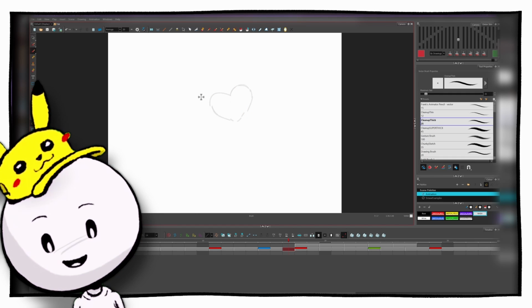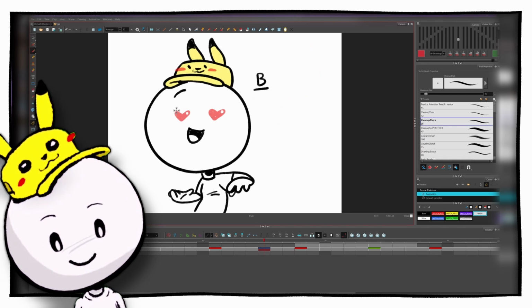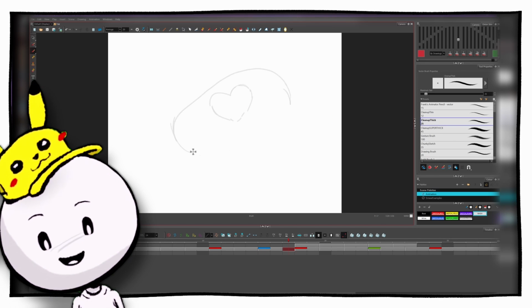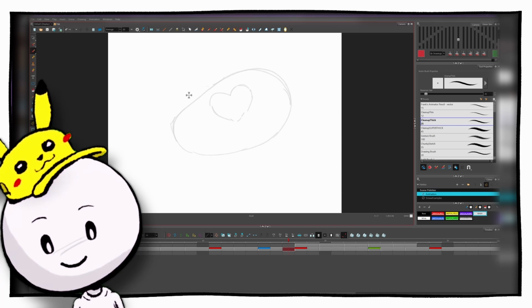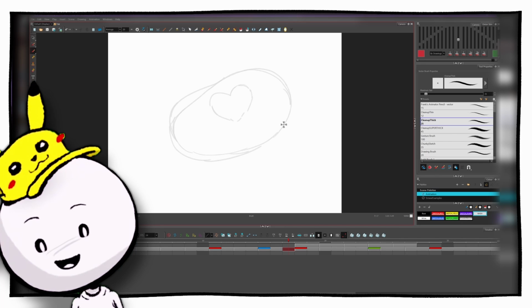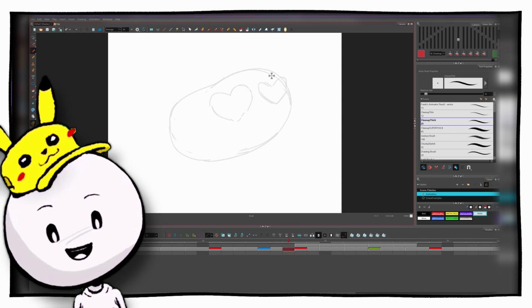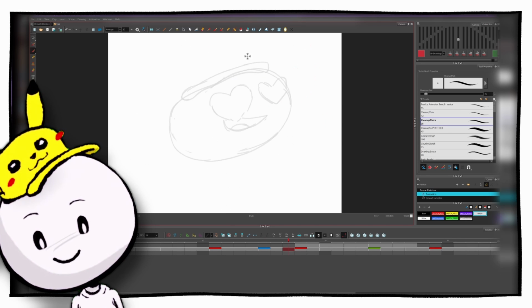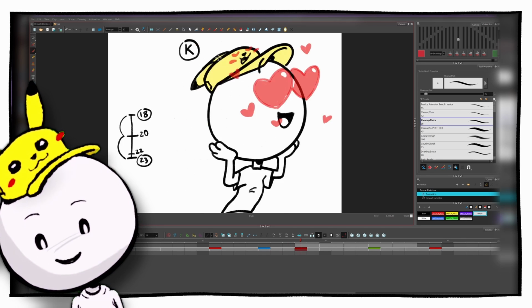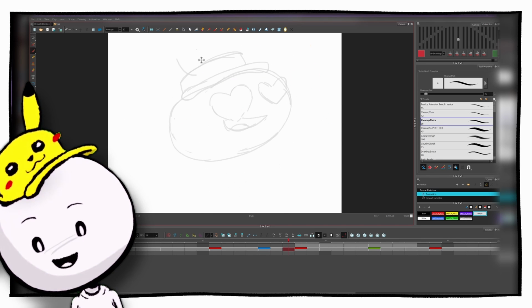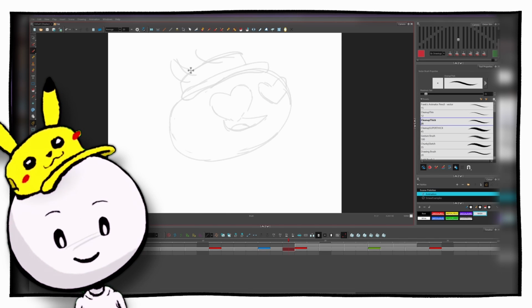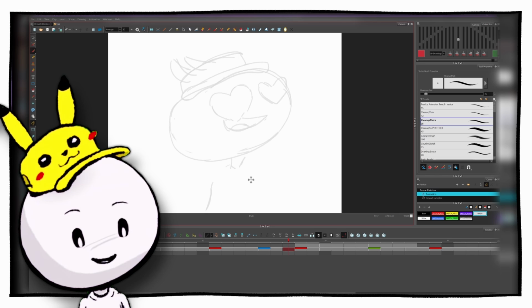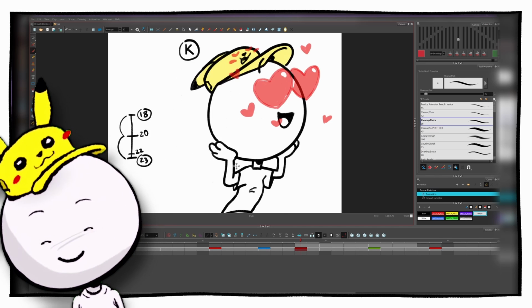So for his head, it starts out right there, ends up about over there. If I turn it into sort of a jelly bean shape for that smear, maybe give it a little bit more volume over here, draw his other heart eye right here. And then for the Pikachu hat, just a blur of yellow from one side to the other. Follow the line of action for his ears, dragging behind kind of like that. And his torso starts about here, ends up over here.